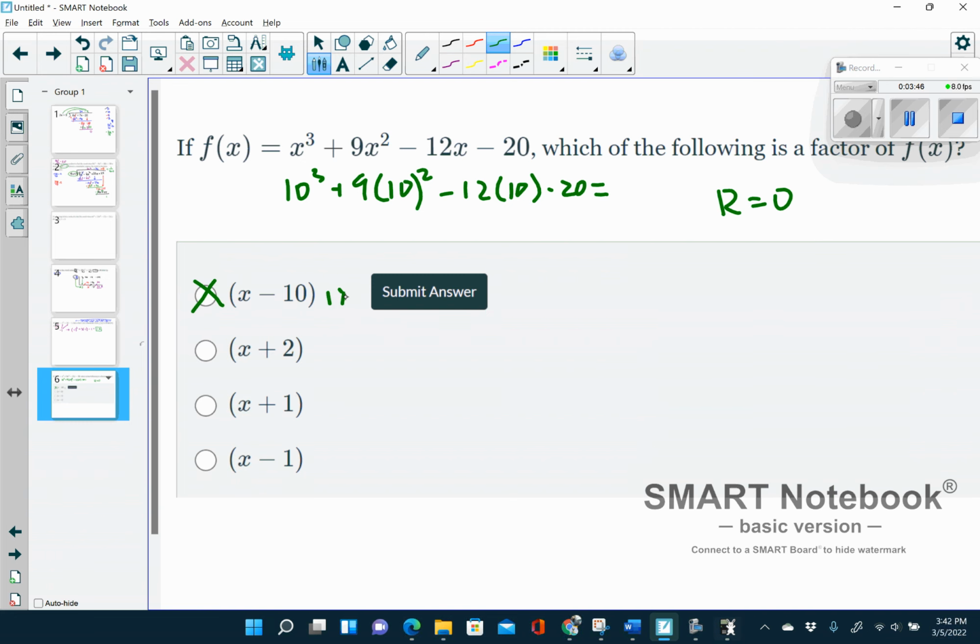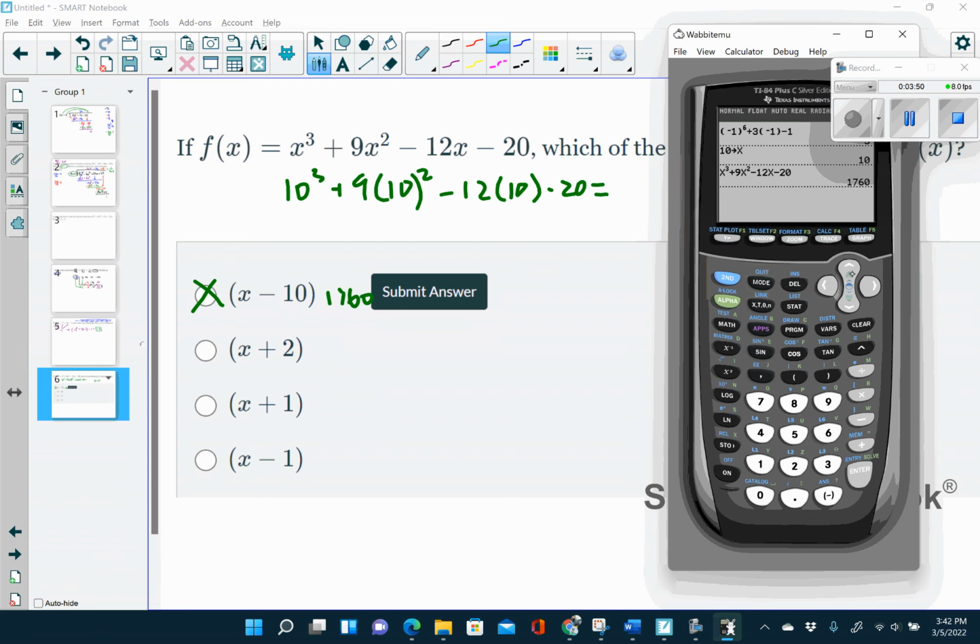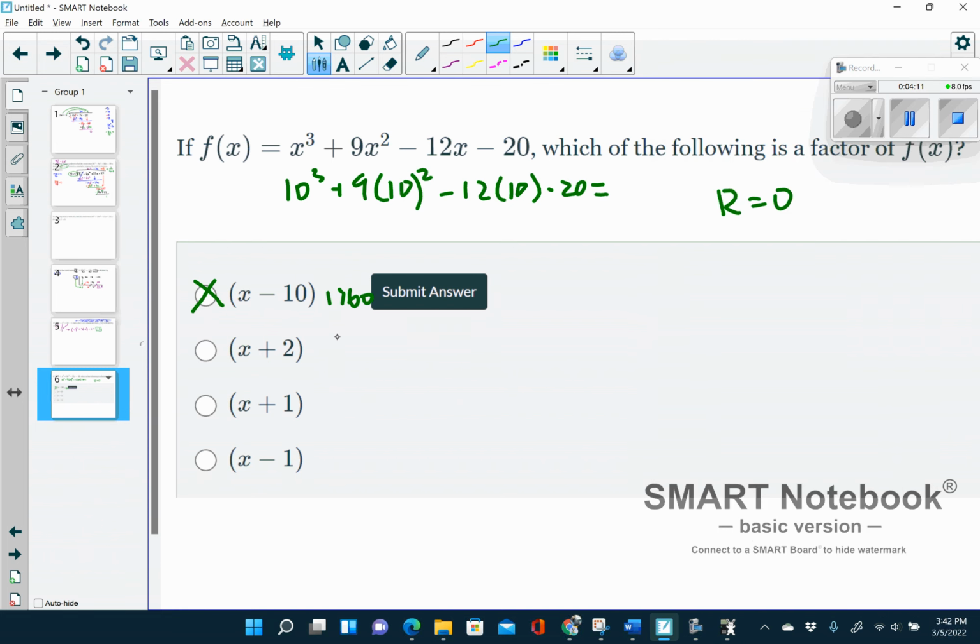This is 1760. Okay. And now, instead of typing that whole thing in again, you literally just go, okay, now x is not positive 10. It's here, flip the opposite of positive 2. That's negative 2. So I'm going to do negative 2. We're going to store that in for x, hit enter, and now watch what I do. I'm going to go up here, grab that function, hit enter, and boom. Here the answer is 32. That is not 0, so that is also not the answer.